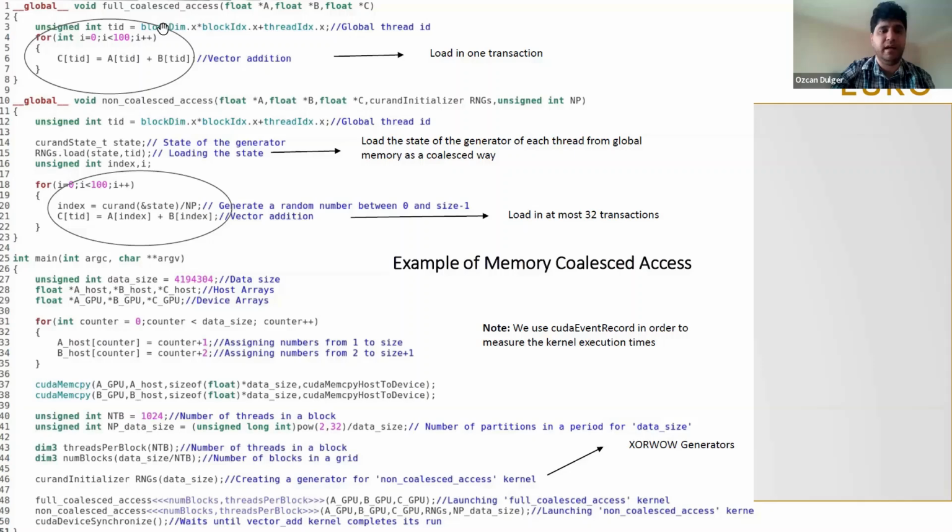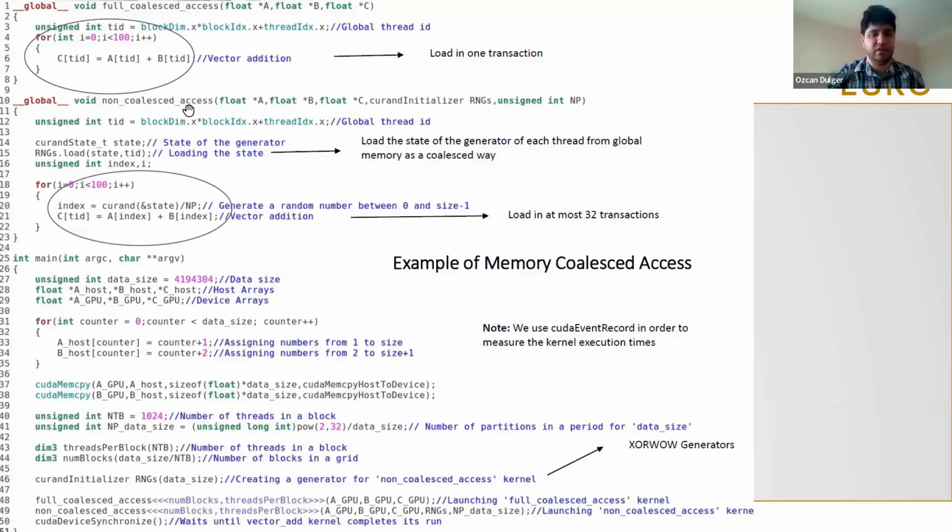By calculating this global thread ID, we access the memory locations of A and B. As we see, consecutive threads access consecutive memory locations of the global memory. So the threads in the warp access the same segment, and the warp performs this operation in exactly one global memory transaction.